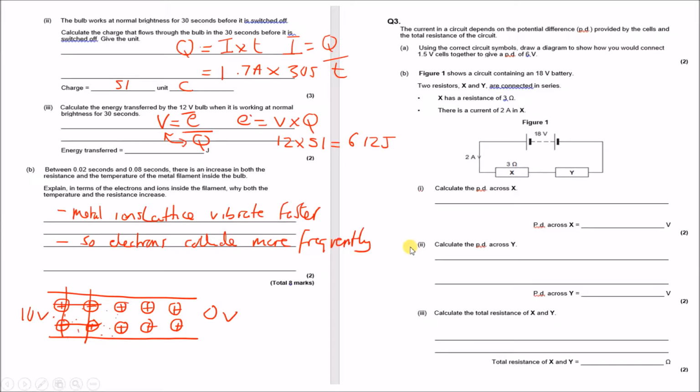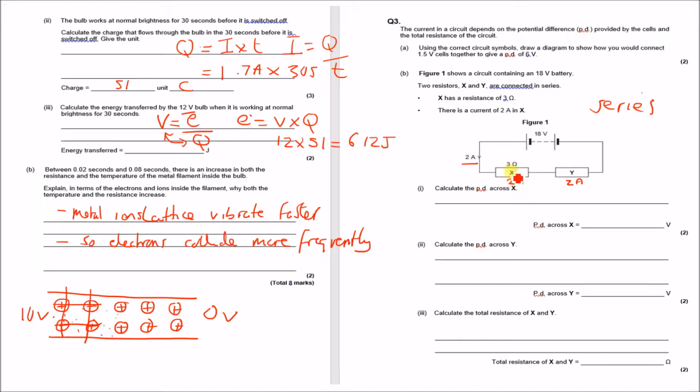Okay? Right, for question 3, when you get one of these questions, the best thing to do is work out the whole thing, and then you can work out all the answers when you've finished. So, we know this is a series circuit. It's a series circuit because we can follow the whole thing round without any branches, without any other paths. So we know in a series circuit, if it's 2 amps here, it's going to be 2 amps everywhere. So I'm going to put 2 amps there, and 2 amps there, because that is the current value. It's the same all the way around the circuit. Now it's 18 volts here. That means these two things have to add up to 18 volts.